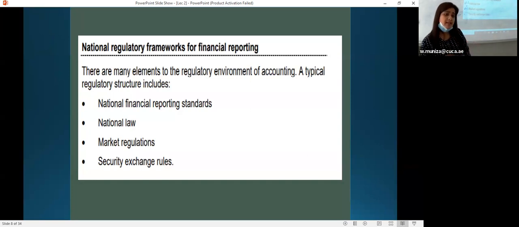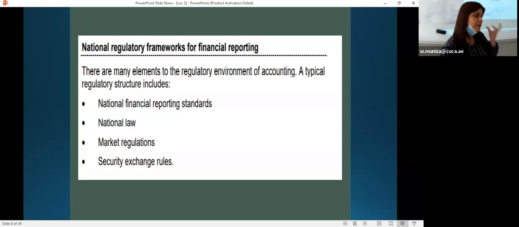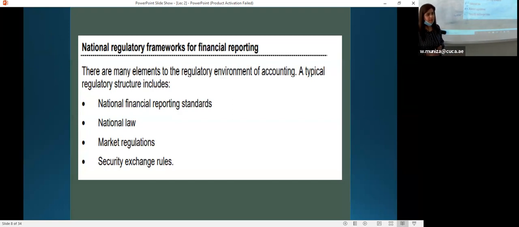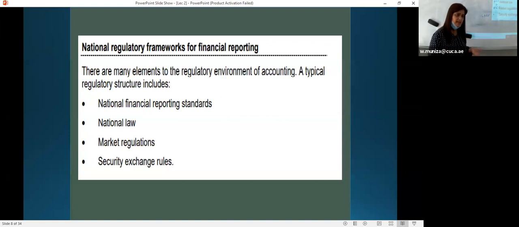Security exchange rules. A security exchange is present in every country, in order to ensure that shares can be purchased and sold through it. It's a market for the purchase and sale of shares. If any public limited company wants its shares to be issued to the public, it has to get a listing on the security exchange, the stock exchange. If they do not get a listing on the stock exchange, obviously they will not have the authority to sell and purchase shares publicly. So in order to get the listing on the security and stock exchange, companies have to ensure that the national and international rules and regulations are followed. So anyhow, national laws can come from the security exchange rules as well. Got it? The stock exchange and security exchange can also make national regulatory frameworks.